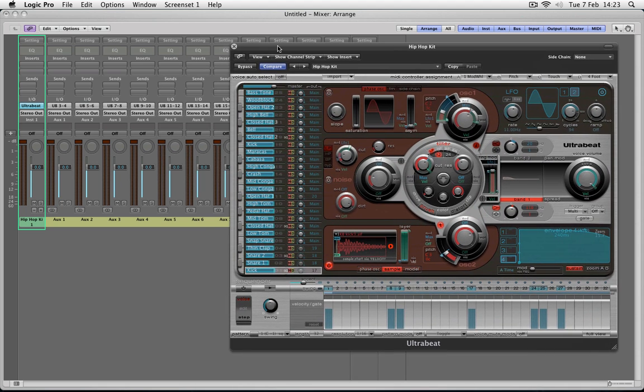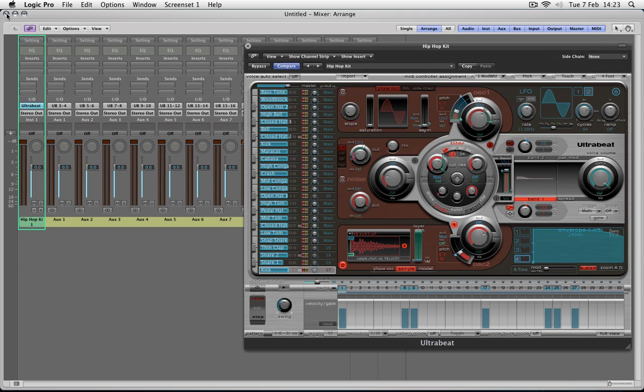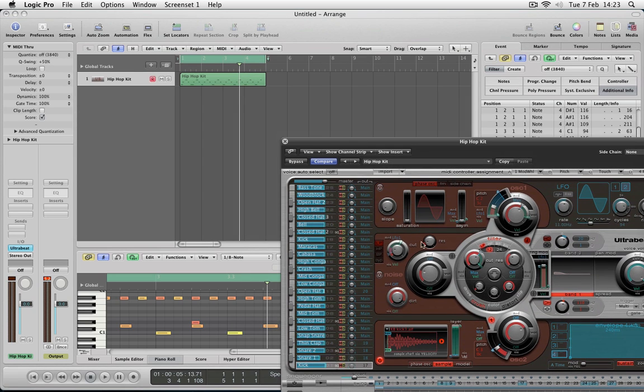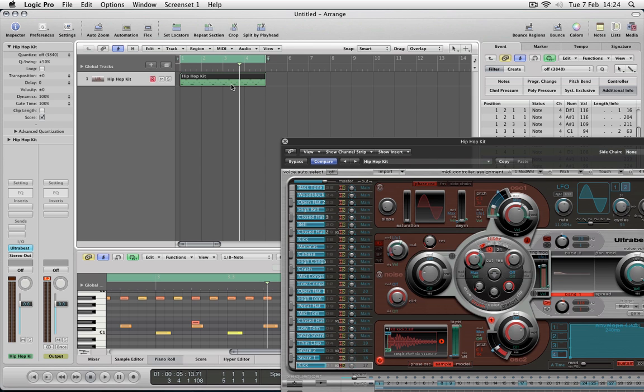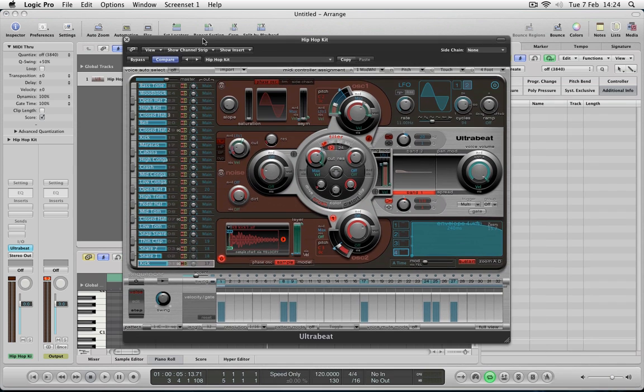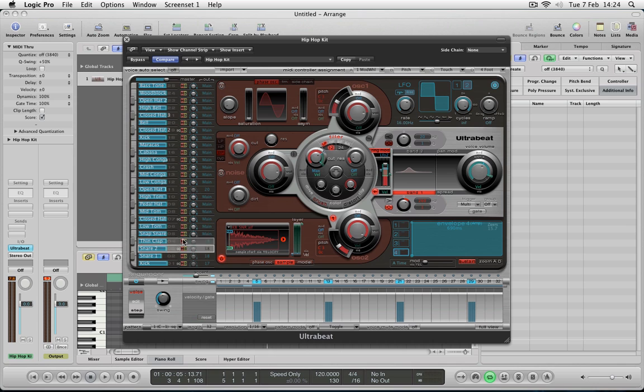Another way of programming the drum kit is that you can program loops within the Ultrabeat sampler. So if I get rid of what I created there, we can do it in here. Now there's a little play button down here. If you turn the sequencer on and hit play, you can see that it's a pre-programmed loop in the track, and it has different elements. It's got a snare there. There are no toms, there are no others. Is there a thin clap? No.